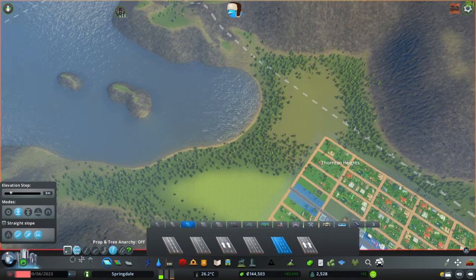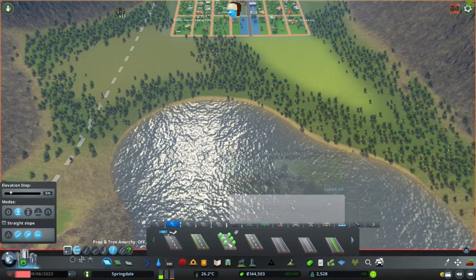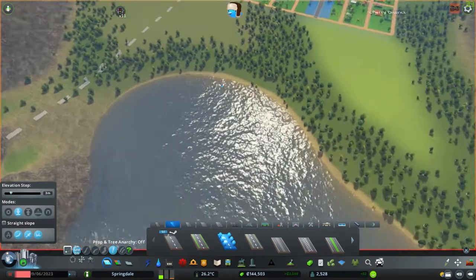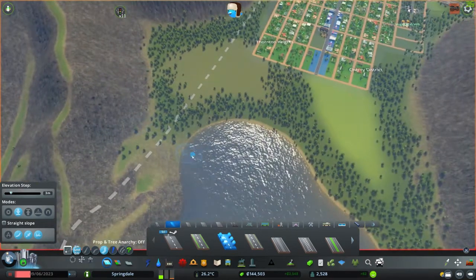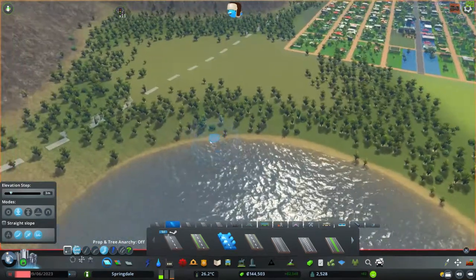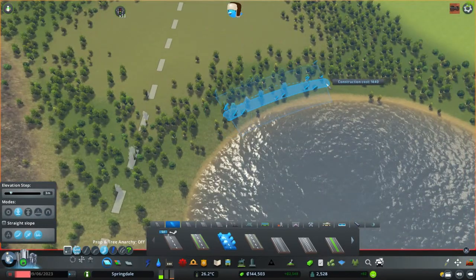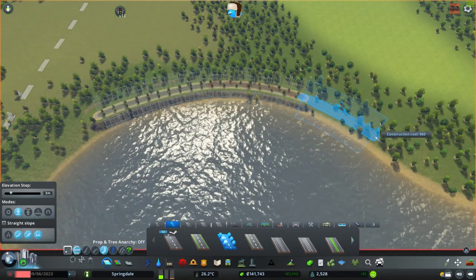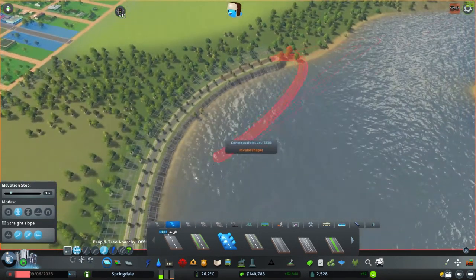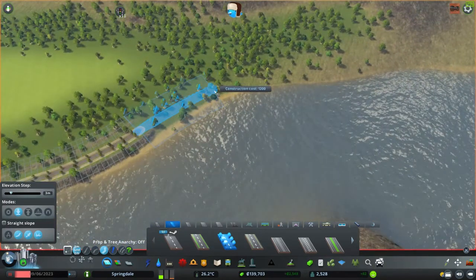And we have a pretty healthy budget. So what I'm gonna do is take this two-lane road with trees, and I'm gonna put it along this lakeshore a little like this. And I'm gonna have a quay along this here.